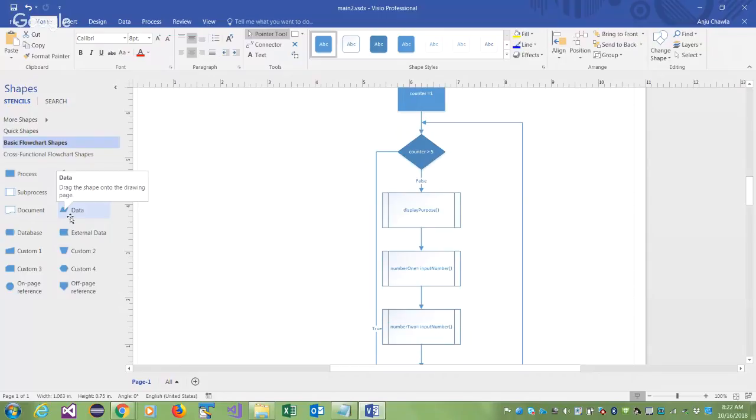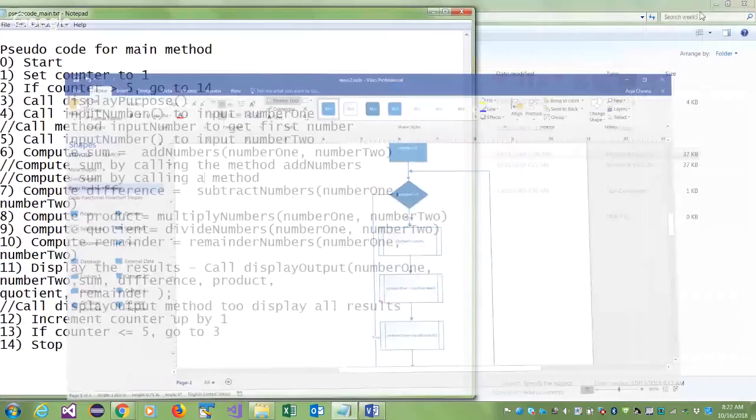And we've done this last week. I've done it with you last week. So, and this is subprocess. Subprocess means calling a method. That's it. I mean, again, it should take you 5 or 10 minutes to draw the flowchart. So these are the easy parts. Okay. Now let's come back and refresh your memories to what we were doing last week.